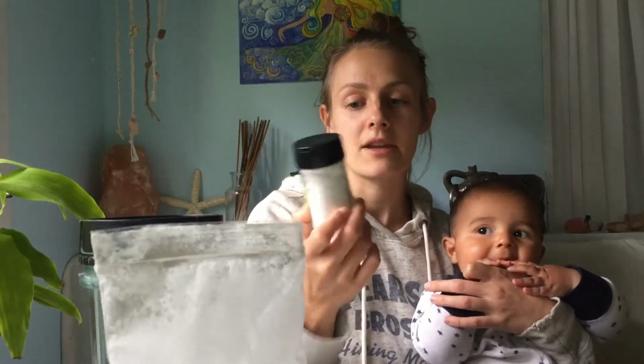I don't really measure anything out, but I would say the majority of it is the arrowroot powder. It depends on how much you want to use as well, but when I make it, I probably use about a cup of it. I've only made this once since he's been born, and I just refilled this bottle, so we haven't been going through it very quickly at all. But when it's warm, because it's starting to get warm here now, it's nice to put it on his butt after his diaper change, just to absorb some of the moisture. So I use the arrowroot powder, about a cup of it.